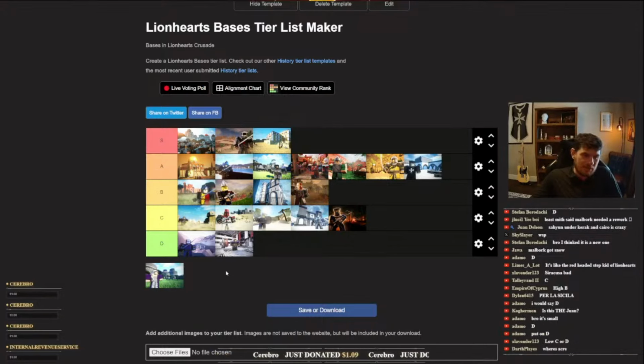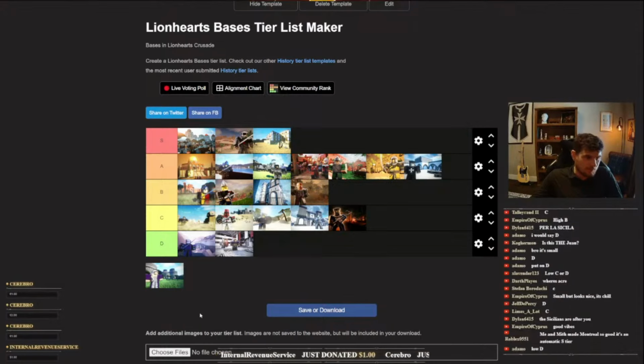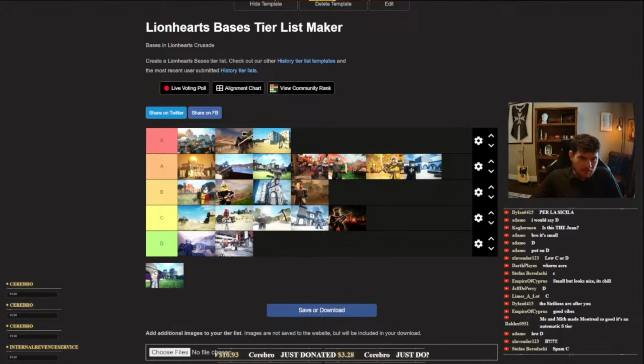I can't put it in D tier. It's way too nice looking. I think it's a nice, chill place to hang out. Yeah, I would say B tier. Maybe lower than Palermo, but B tier for sure. Next we have Thessaloniki.